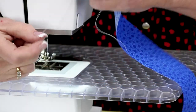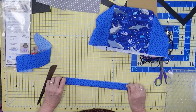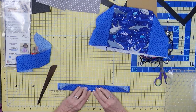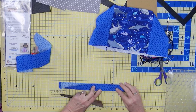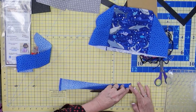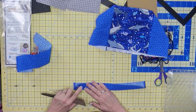I'm gonna do the same thing to the next one. And then the other thing we're gonna do is fold this in half. I'm starting in the center here. And I'm just going to do a nice little press here and just kind of walk my way along. All right, you get the idea. You don't need to see me do all of this, so we'll speed this process up. And then I'll show you what we're going to do to be able to attach this before we do our lining.